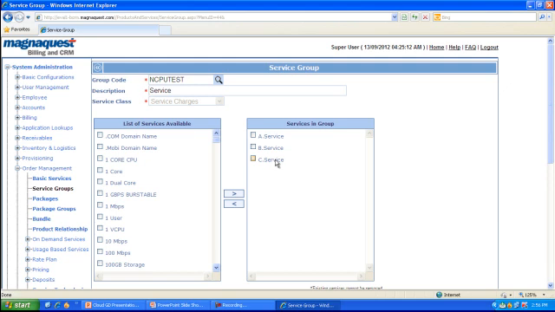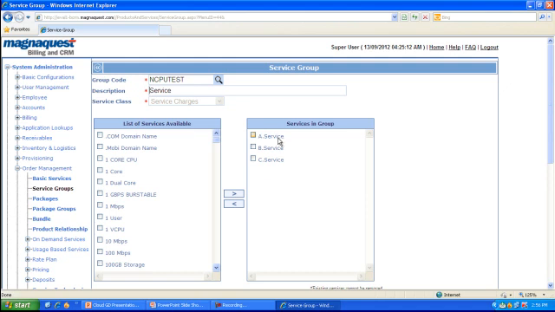But let's assume you have only one component of this, only C service, and you don't have A service and B service. So you look out for a partner who will be providing these services, or who is actually offering these services, and you get into an agreement with these partners for utilizing their services, so that you can complete the solution set and deliver the same to your end customers.